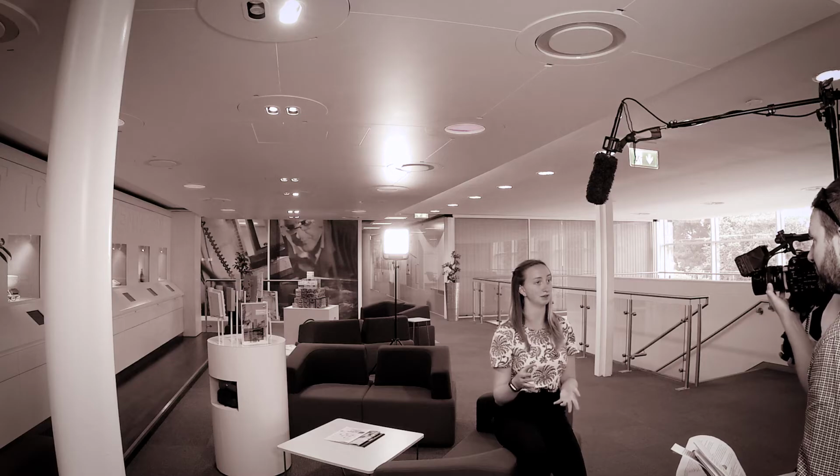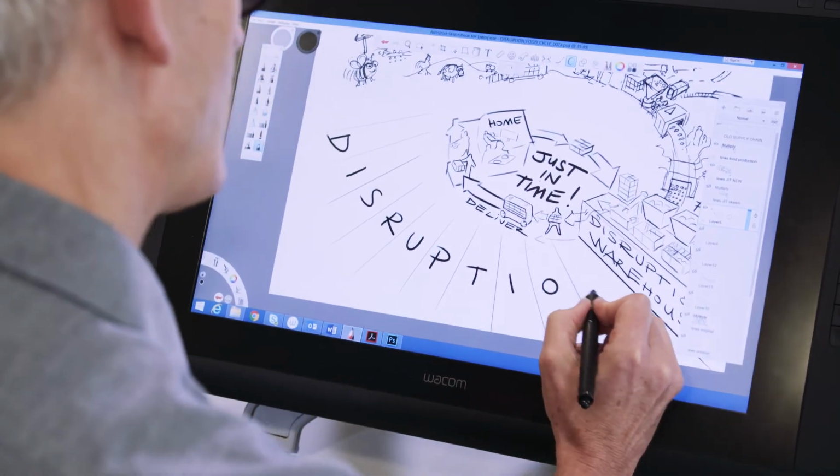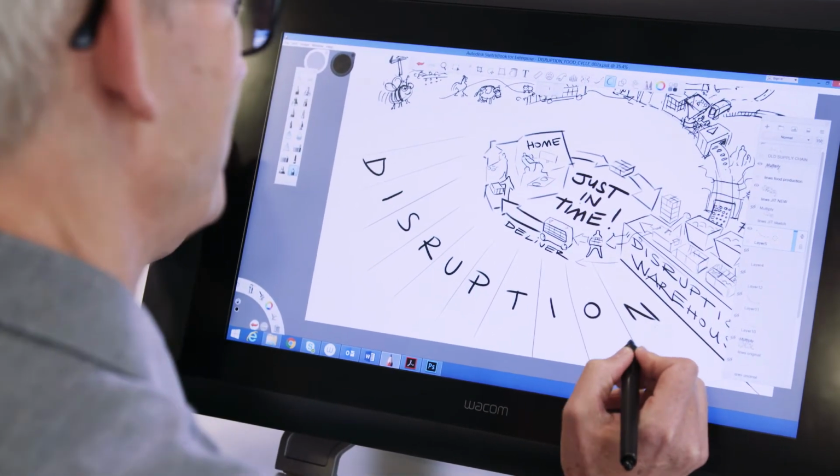plastics. If your food's being delivered in an object which keeps it at its optimum environment, that gets rid of the need to have a fridge or a freezer, for example, in your home. So it could completely disrupt the way that we think of food storage. That would potentially change the entire supply chain from farm to fork and create a new network of suppliers using a standard packaging system.